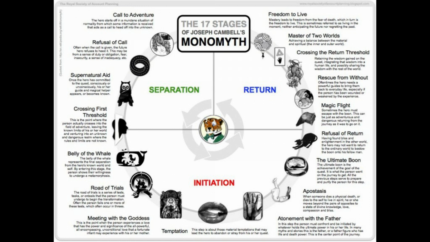You see, he left the terms very nebulous. You look at them as it moves on. Meeting with the goddess. What is that? But there are things that he's seeing happen inside of these stories as you go in. It's like, oh, now the next step is meeting with some sort of a female along the way.